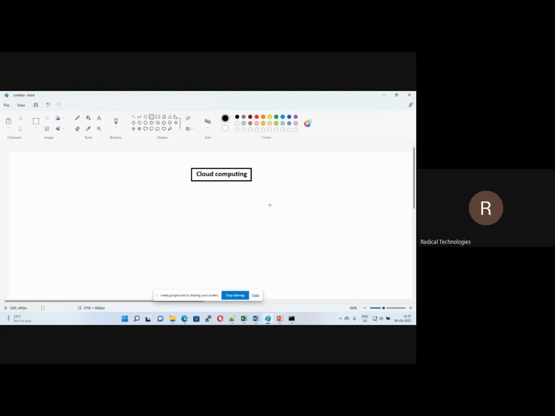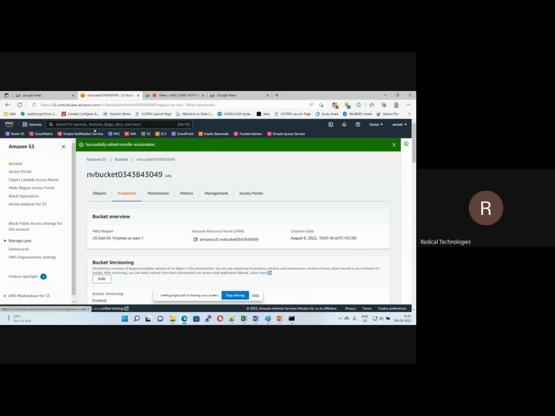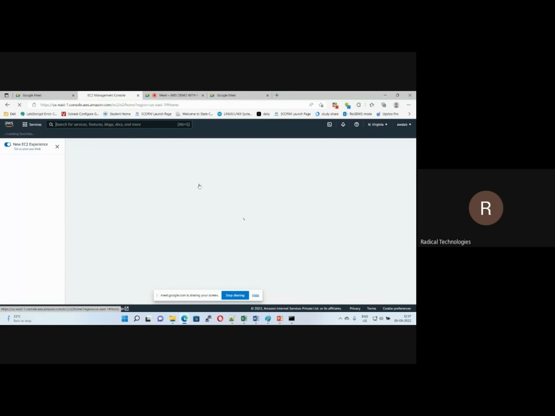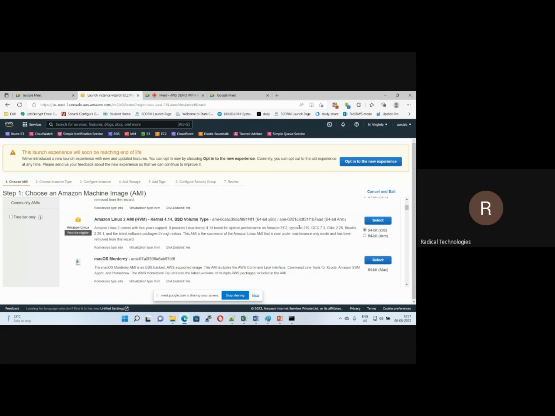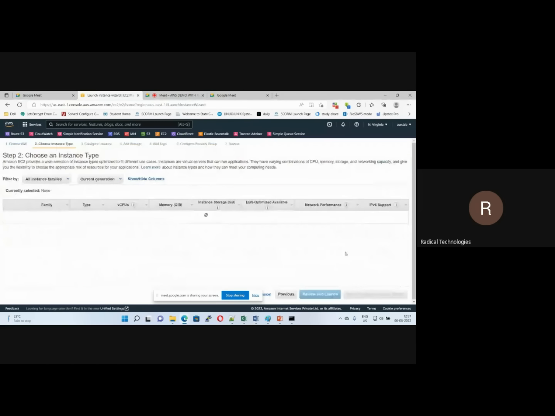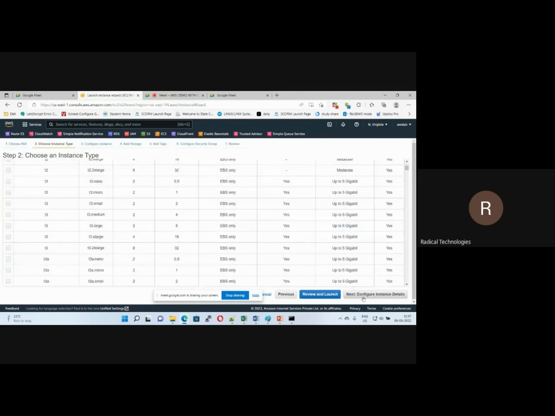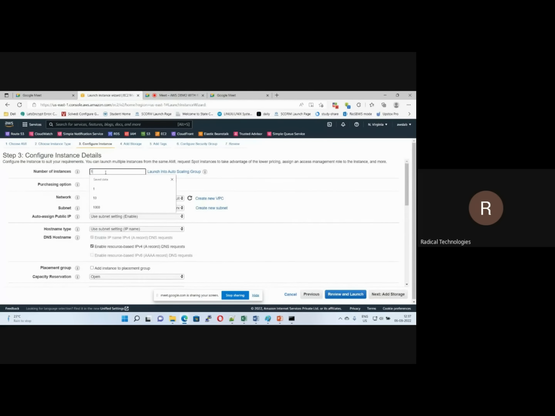On-demand delivery. Let me take you to AWS now. We'll see everything. This is my AWS dashboard. And let's say I want 10 servers. I'll explain everything. We need to understand the meaning of the word on-demand delivery, right? So I click on launch instance, and let's say I want 10 Linux servers. I go to the next step, and I put the number here: I need 10 servers.